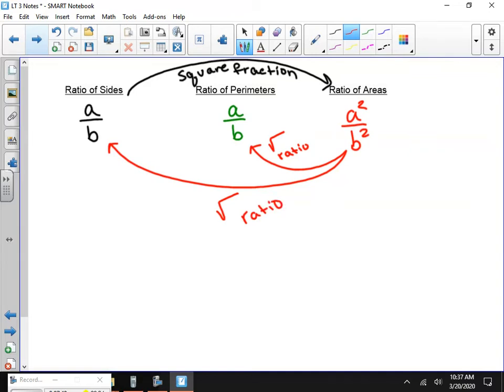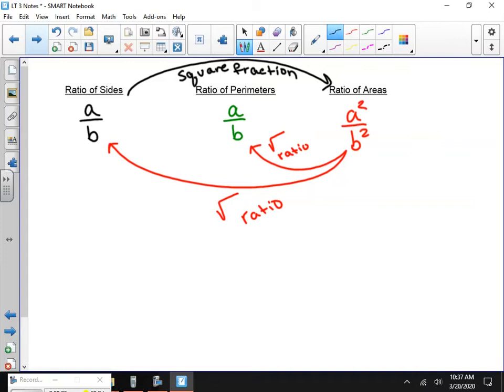Again, if you don't know why we need to know this, I'm going to tell you right now. We're going to do the steps. I'm going to give you a problem where I give you one of these ratios, just one of them, and then I'm going to ask you to give me the area. And you're going to have to take the side ratio and somehow provide me the area of the shape. So knowing these relationships is going to help us get there. So here are the steps to do the problems.